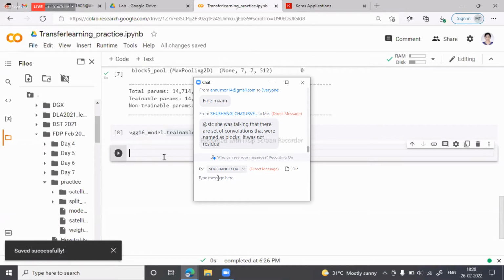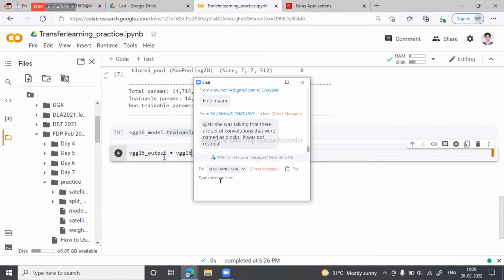First of all, we have to access the VGG16 output. So VGG16_output is equal to VGG16_model.layers[-1].output. Why am I writing layers -1? It has multiple layers, and I am accessing the last layer.